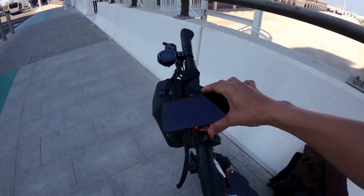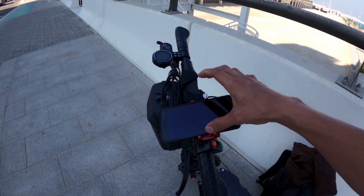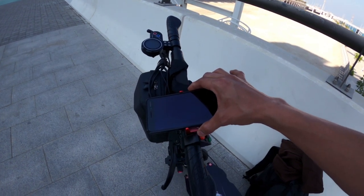Finally, I'm done testing the mobile phone holder. There's one thing I can say: it's really reliable. Once you mount your smartphone on the mobile phone holder, it holds your phone very firm. You don't need to worry that your phone will fall off, because it will not. There are no creaks, it's not rattling, and it's not wobbling at all. It's very firm, it looks like rock solid.